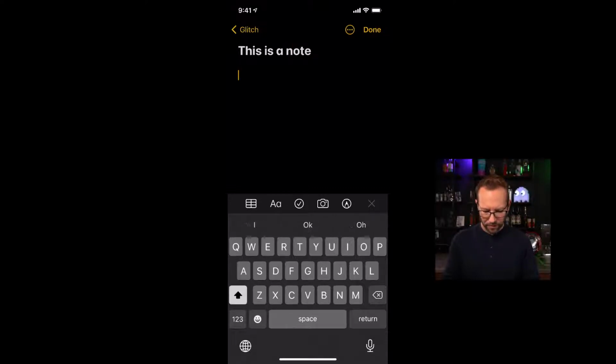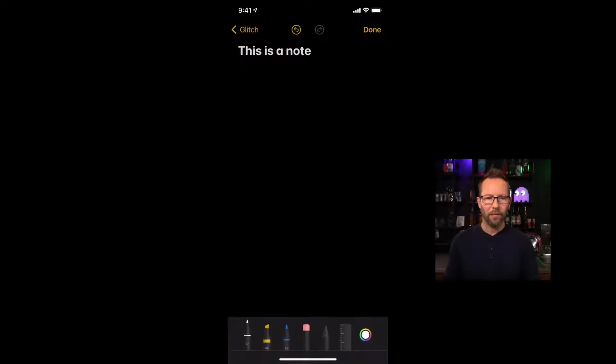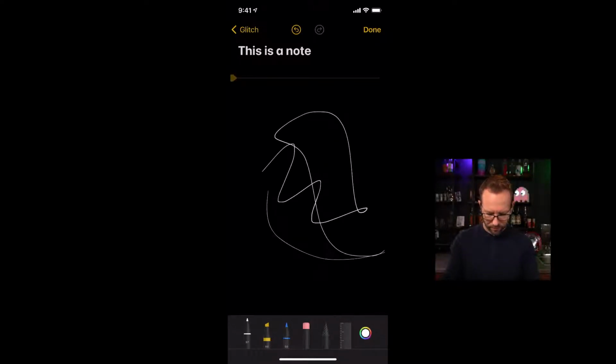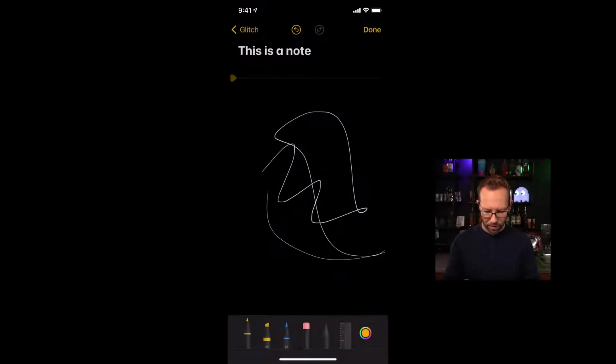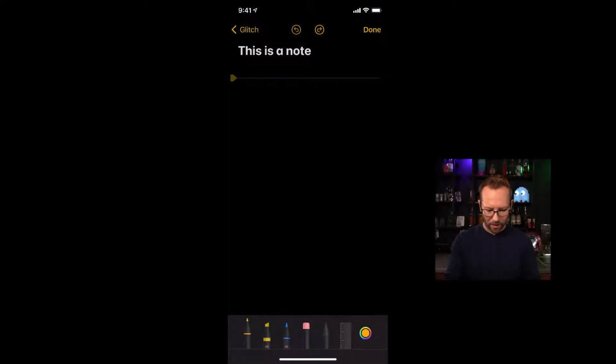you'll notice below that, I can take photos. I can do all sorts of stuff down here. So down on the bottom, if I were to click right there on that little Notes app, I can draw and do any number of things. So if I change that, I can switch the color and make my own drawing. Now I can hit this back arrow up at the top, right above where it says this is a note, and back it off. I can also delete it.